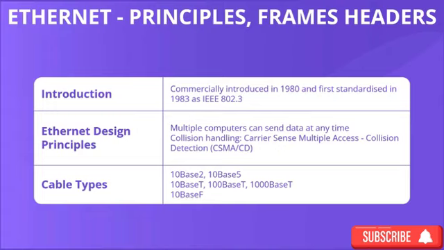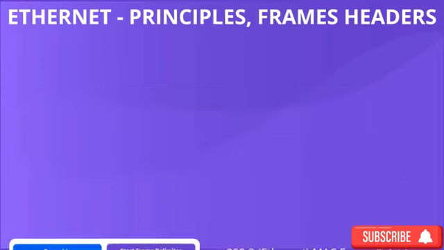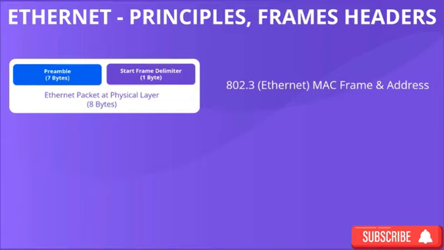signals over copper. A data packet on an Ethernet link is called an Ethernet packet, which transports an Ethernet frame as its payload. An Ethernet frame is preceded by a preamble and start frame delimiter, or SFD, which are both part of the Ethernet packet at the physical layer, right? There are 4 types of Ethernet frames, and the most common one is the Ethernet 2 frame, also known as DIX frame. We're talking about the Ethernet 2 frame at the moment.